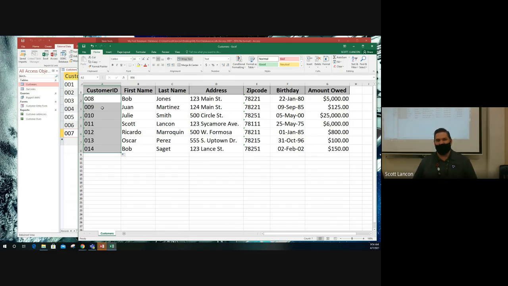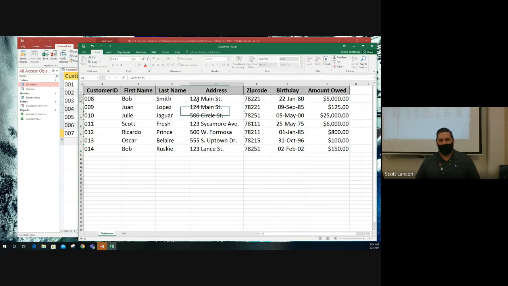I changed the customer ID to 008, 9, 10, 11, 12, 13, and 14. And I'm going to change all these people's first names, all these people's last names. Let's see. Smith, Lopez, Jaguar, Fresh, Prince, Bel Air, and Ruski.